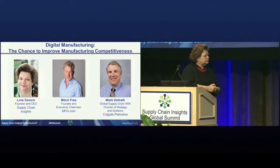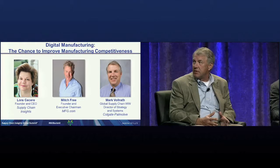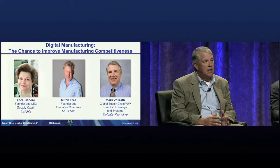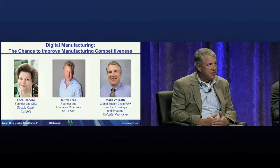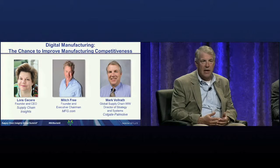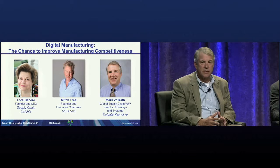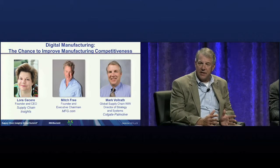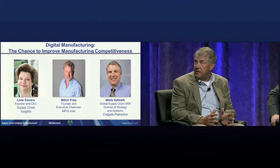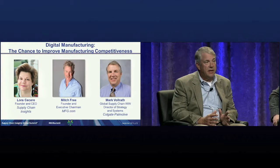What do you see? Well, just to get back to the previous talk, it has to boil down to business results. And when you define something and have a vision for it, it has to be driven by how it is supporting the company's results. In our case, it would be asset utilization as the top KPI, and reduction of unplanned downtime, and doing those changeovers much quicker, and shorter runs, and all of those things. So when you tie it together against that, I think the vision is that those numbers continue to go down. All you're doing is putting a tool in place. Now you have to learn how to use that tool. And that's a bigger challenge and easier said than done.